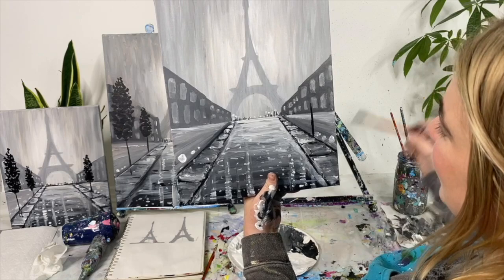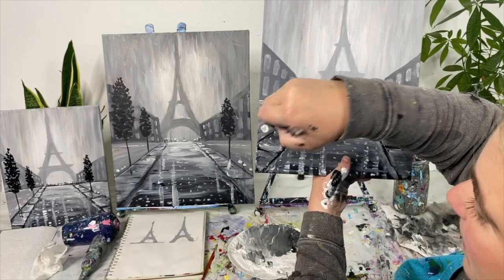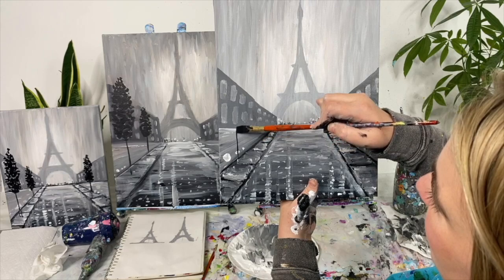And then on the other side, I love having one tree here and one tree here. So one that's fairly close. Again, I'm putting my long skinny square brush, the long skinny way, where you want the head of your tree to be. Just put a little trunk coming straight up.